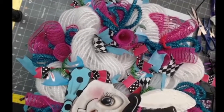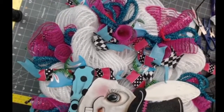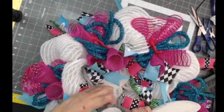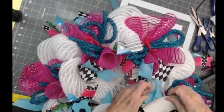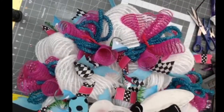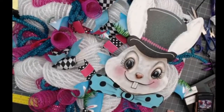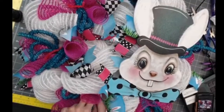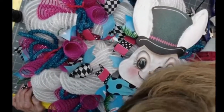There you go. Got this one in. Alright, I'll straighten the ribbons. But before I go back and straighten the ribbons and all of that out, let me go ahead and cut off some of these ties, if y'all don't mind waiting just a minute.